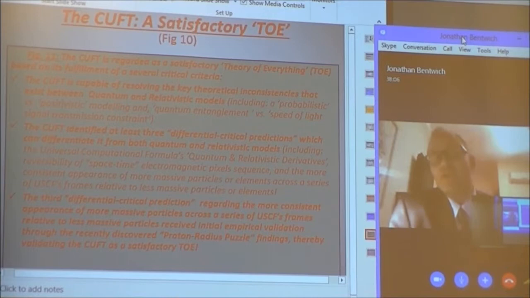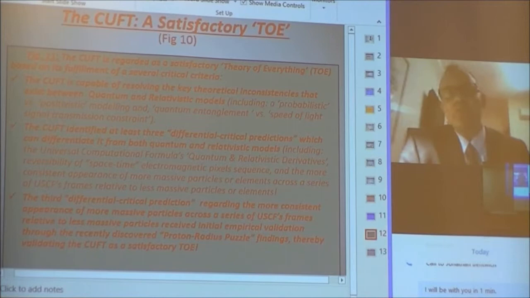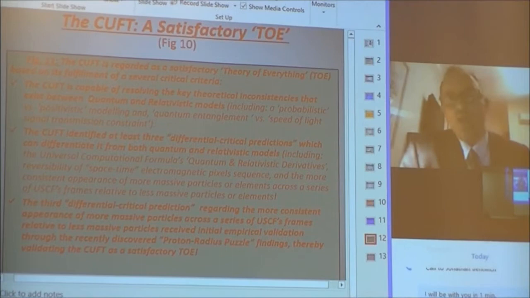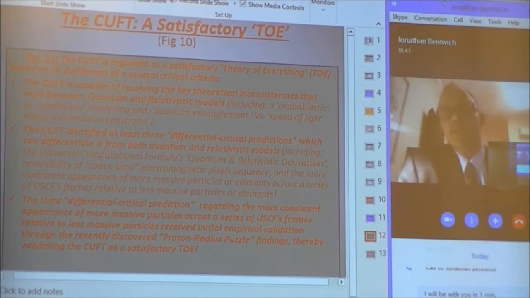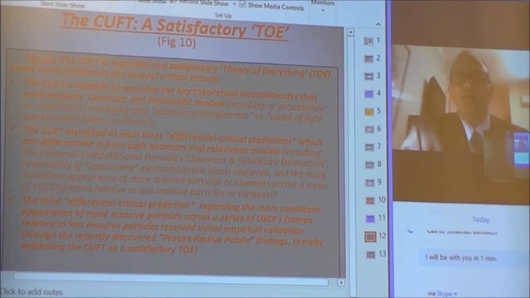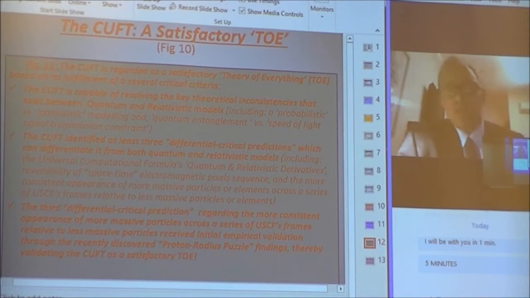Another implication is quantum entanglement versus the field-like signal transmission constraint, because remember that the Computational Unified Field Theory essentially says that this universal computational principle not only computes, let's say, two entangled particles with this quantum entanglement, it actually computes all spatial pixels in the universe in a sense. Extending the quantum entanglement to all spatial pixels in the universe. So the universal computational principle computes simultaneously all the spatial pixels. And again, if we look at a single particle or object, we would get this speed of light constraint. But it does not negate the fact that when we look at the bigger picture, the more exhaustive picture of the universal computational frame, we get an exhaustive picture.